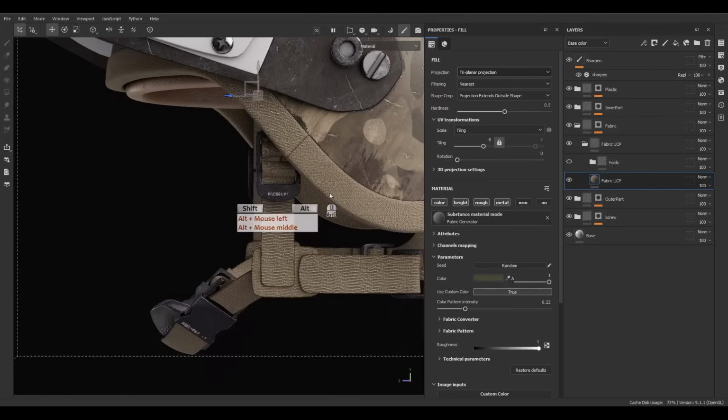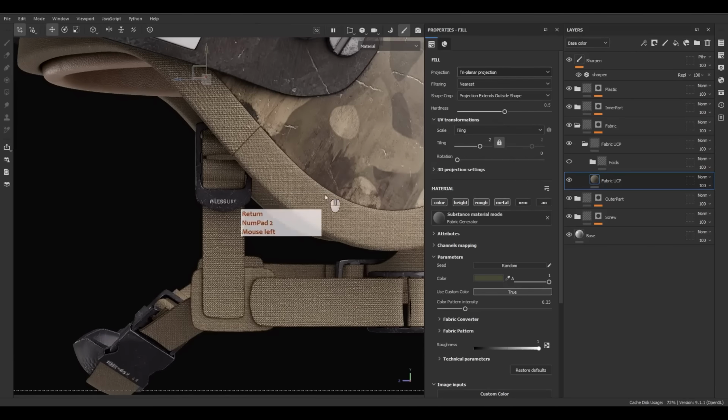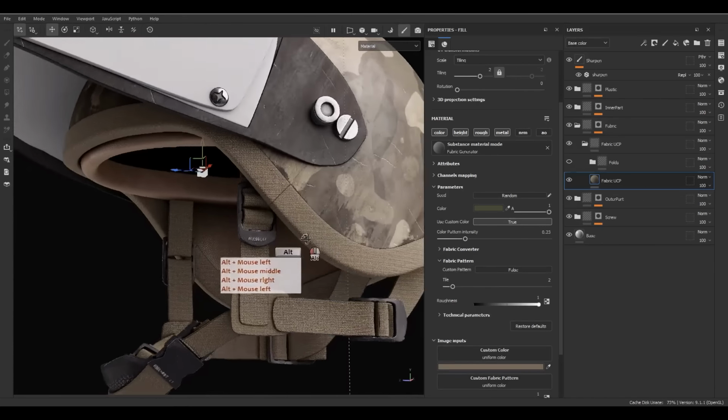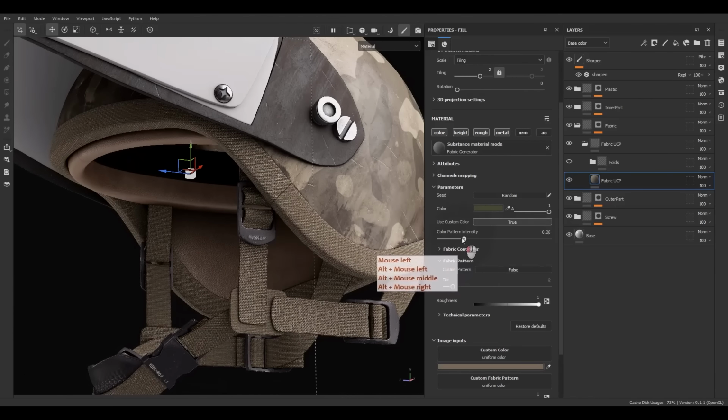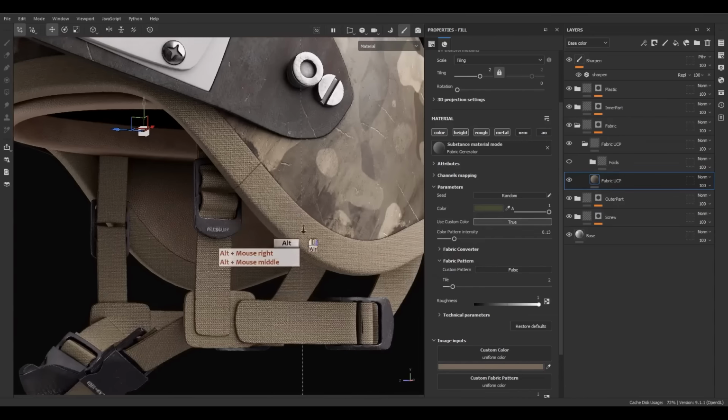Okay. So let's bring up the tiling amount to something like 2. Yeah, I think it's better. And yeah, the tile number 2 is okay. The color pattern intensity, we can change it here, but I think it's okay right now.